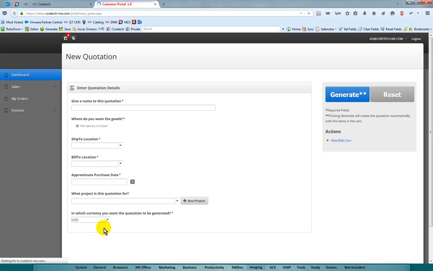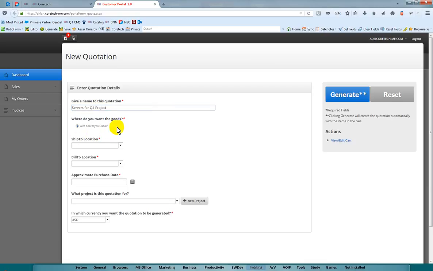So let me click this button, and you will see that the new page will open. I'm logged into this system, so I'm not prompted to enter my username and password. So here I would enter the description. Now it's not the description for the system, this is description for the quotation. So I will just enter servers for Q4 project, and here I have only one option.